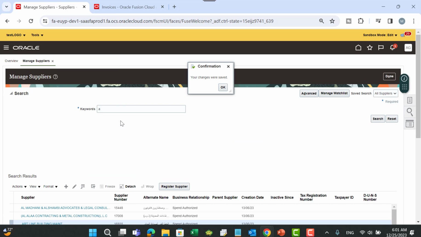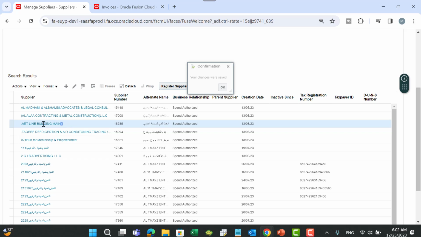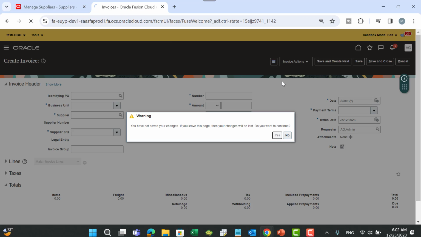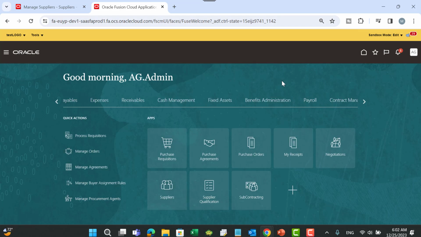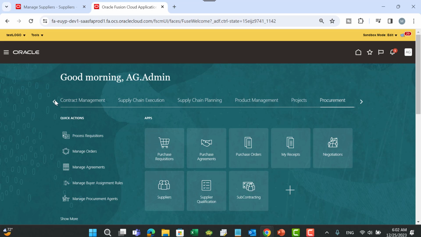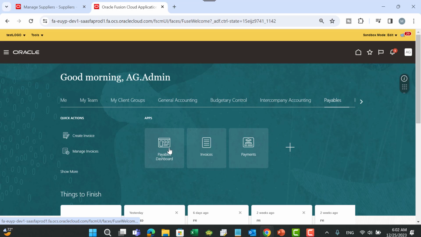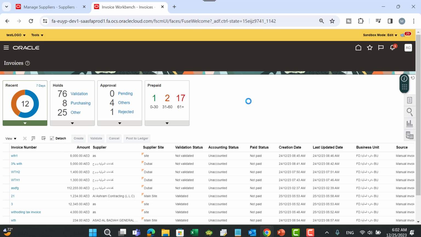Let me take the name art 16935. Again, go to invoices to check the calculations. Go to payables, invoices, create invoice here, create.